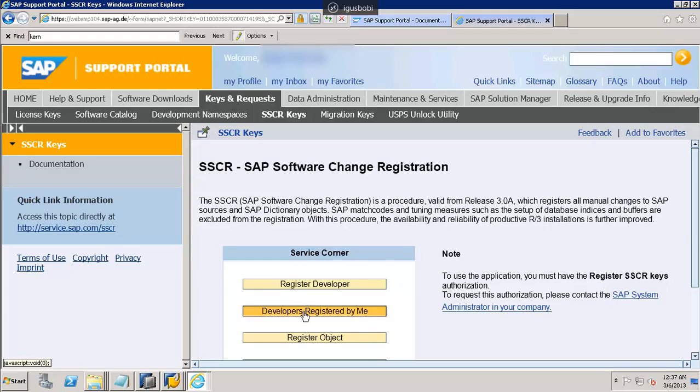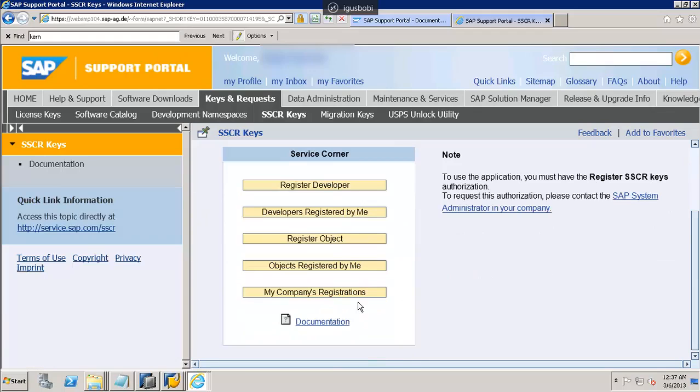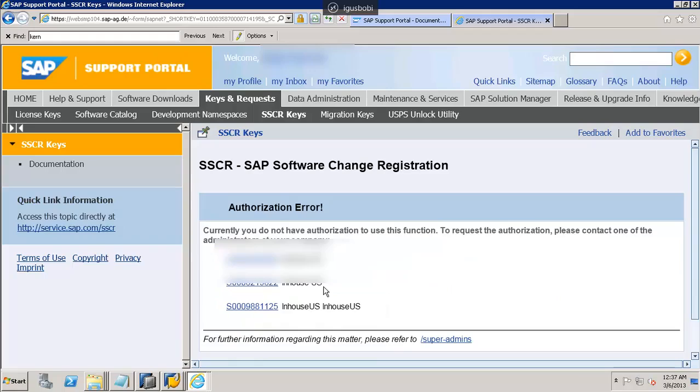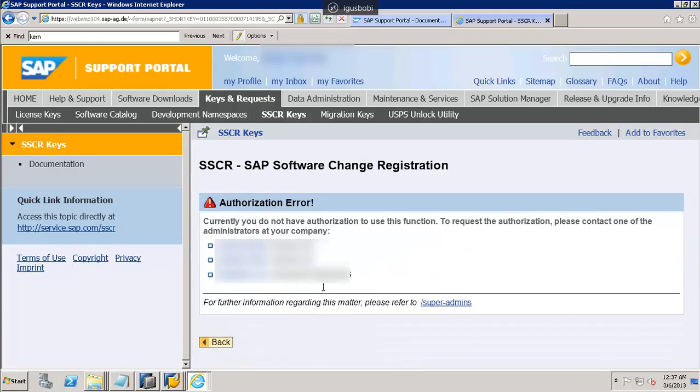So here you can register developers, you can register an object that you want to modify. Here you can see the developers which are registered by me, then objects registered, company registration. So if you click on register a developer, okay, here you can see how you can register the developer.